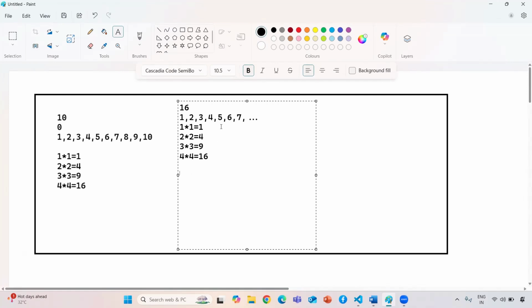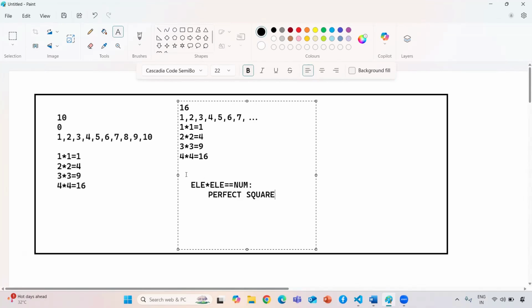Then every time I just need to square. So one condition should be: whatever number I am taking, every time I need to multiply it with the same number only. If I'm generating 1, I multiply with 1 only. Then we need to check this against the user input. So I take element into element, and if it is the same as the number, the condition becomes true, and in that case we can say that this is a perfect square.